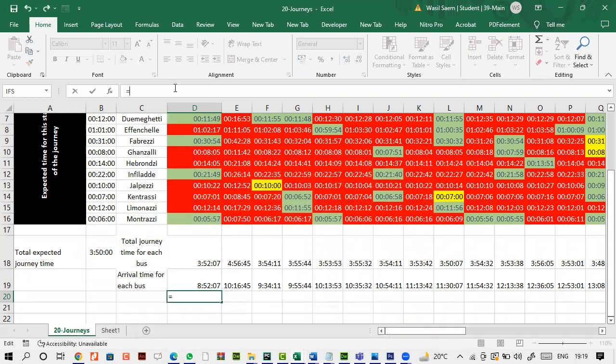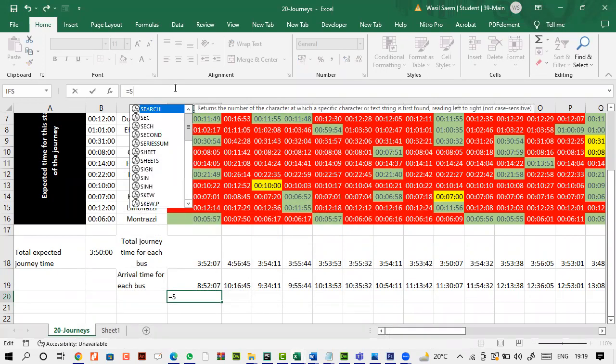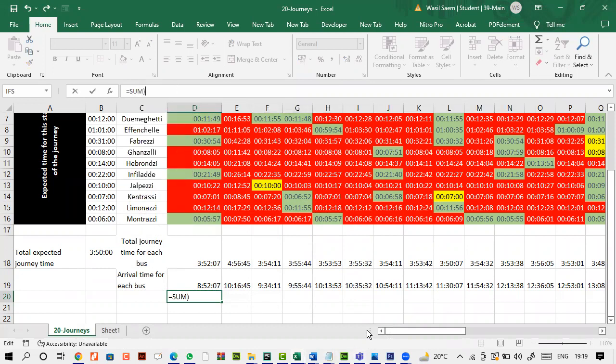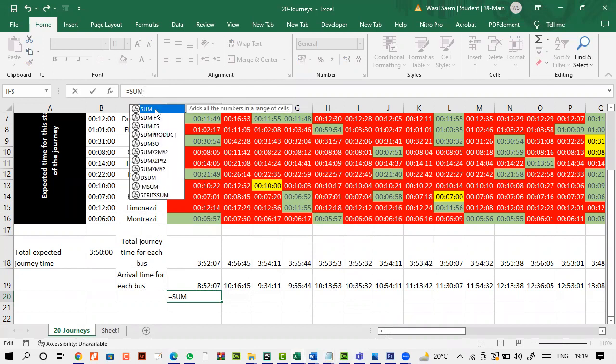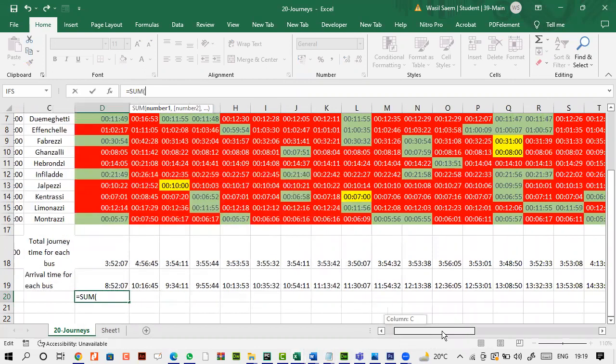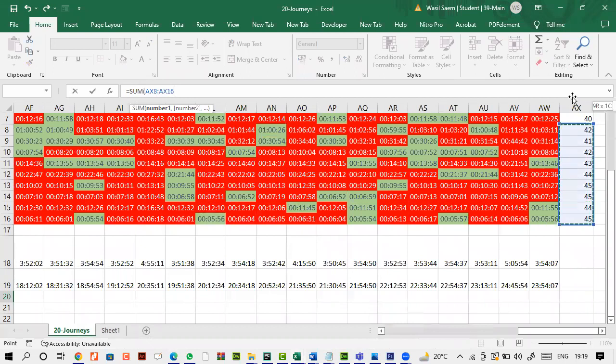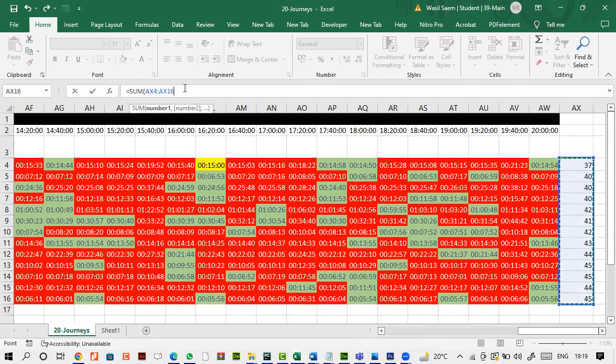All we have to do is equals, I need to find the sum of all of these. So through this I get the sum, and I will be dividing this.